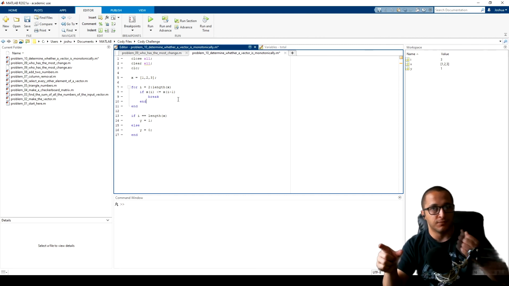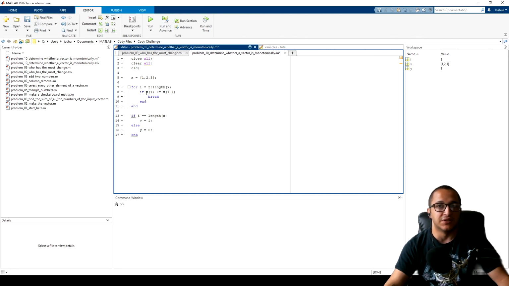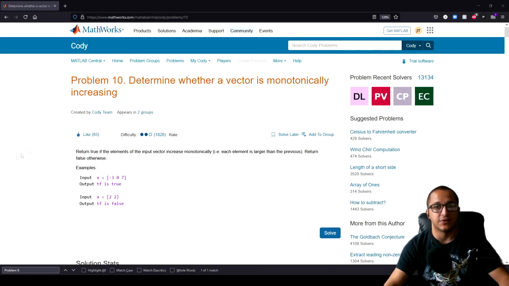that for loop, and then I'll say, well, if it didn't break the for loop, then I should also equal the length of x because I'm iterating it to the length of x. So if I ended up becoming the length of x, then that means that this condition was satisfied for every entry in x. Otherwise, if the for loop was broken before I was able to achieve the length of x, then I'm going to say no. This condition was broken somewhere in the vector x, therefore it does not increase the entire time.